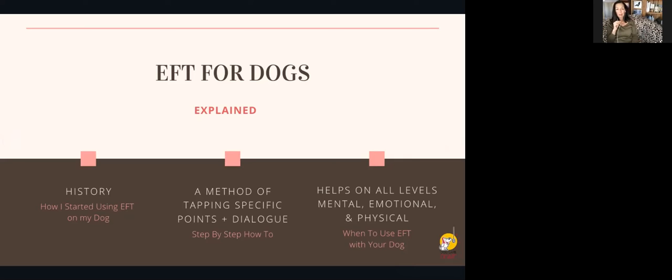I've used it a lot for very shy dogs, for dogs that are just uncomfortable in their own skin when they've first been adopted. It's really great for working on animals when they're first adopted, because first of all, they've left a situation, so there's grief. And then they're coming into a new situation, so there can be anxiety. So it's a wonderful thing for newly adopted animals.